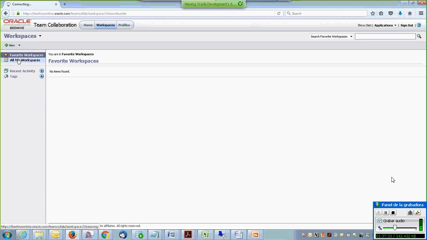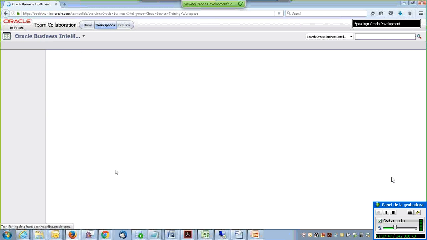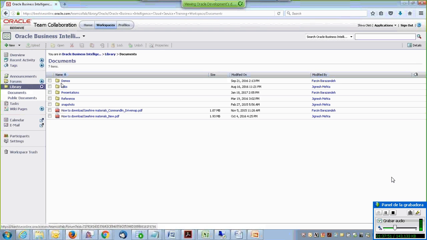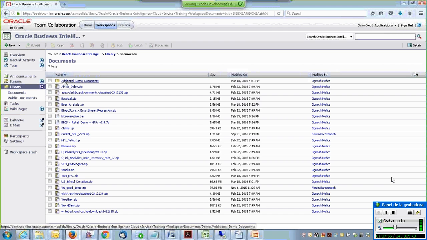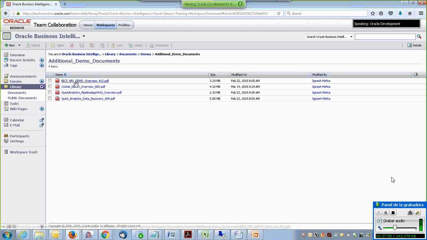I'm traversing through the BICS workspace. Under demos, you have additional demo documents. I am just opening the cricket demo overview.